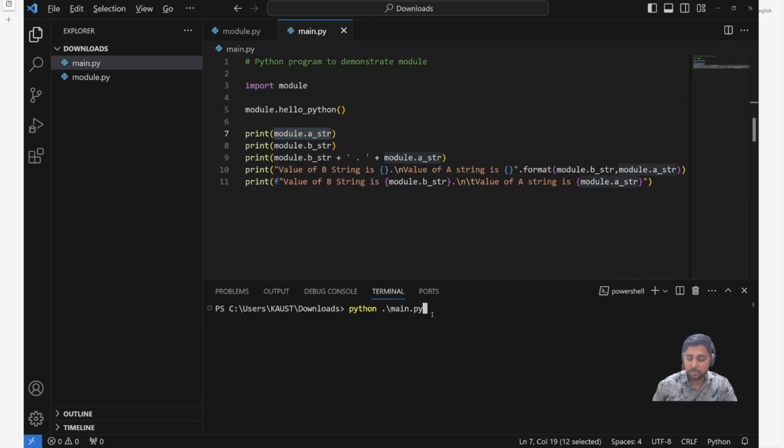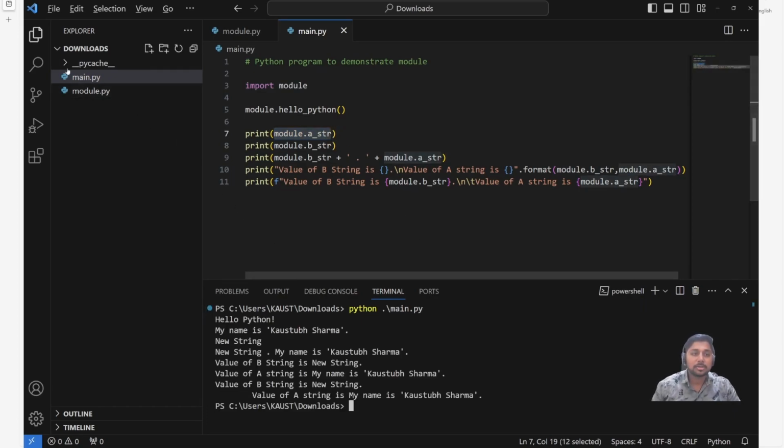Okay. So if you see, I just run it, and you can see that a folder is created automatically. So that's the use of this __pycache__. Whenever Python requires anything to be stored in cache memory, it is created in this folder and helps us provide the values which you are utilizing in your main file. Okay, that's one of the doubts which you guys asked. Now let's move ahead with the demo.